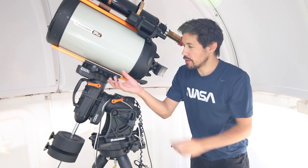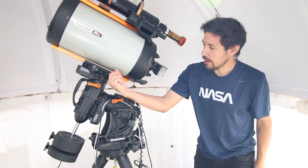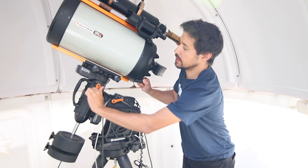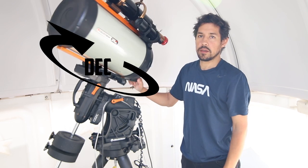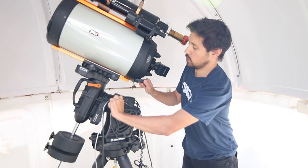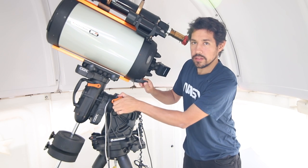First of all, make sure that these are super tight because you don't want to start balancing and have your OTA just fall off onto the floor and crash. We need to balance the DEC, which is this way. And I like to do that first. And the RA this way. So I'm going to do one and then the other.